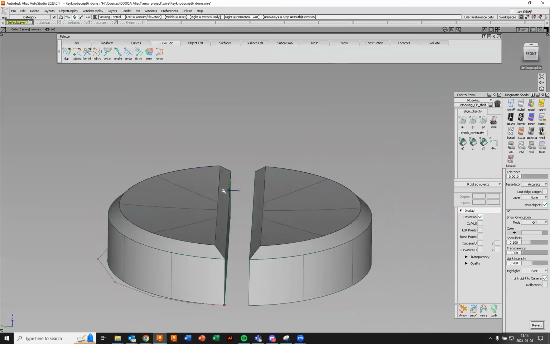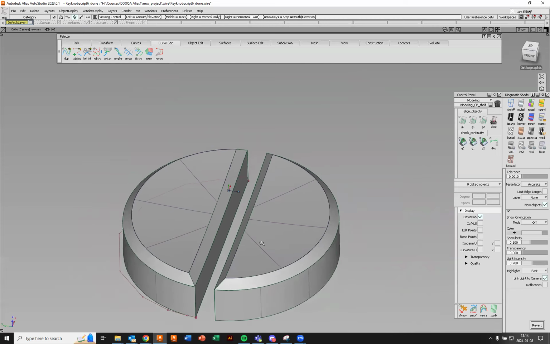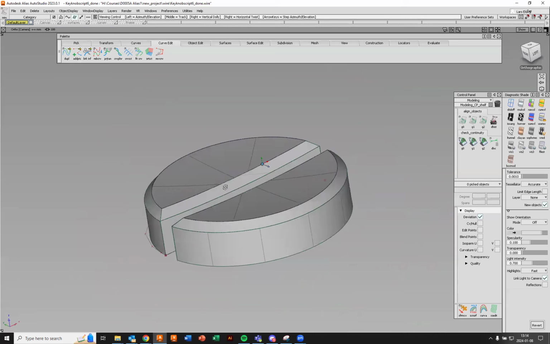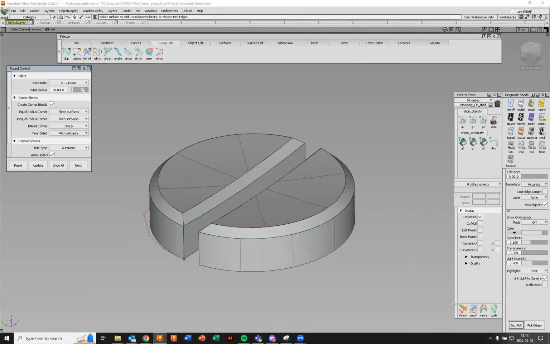Only thing left now is to round all of these sharp edges off slightly, and we do that by using the round tool. And we're in fact going to use the box pick option here and see what that does. So I hit surfaces, I go around, set my radius to a tiny little value.